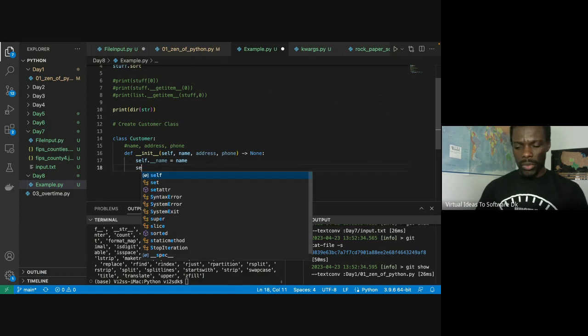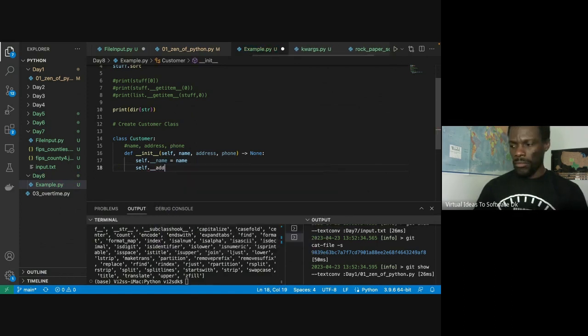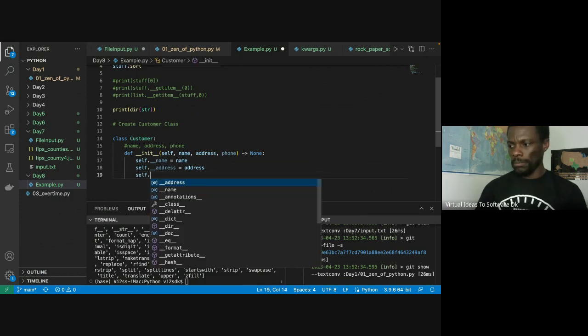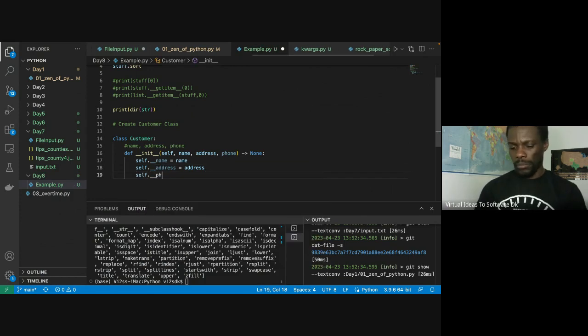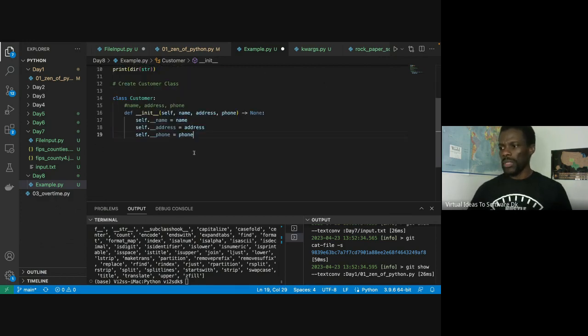So we also want to go ahead and create our address. And we're going to say that's address, and we also want to do the same for phone number. Say that's phone. There we go. So that would be our constructor. This is how you'd go about creating a constructor.